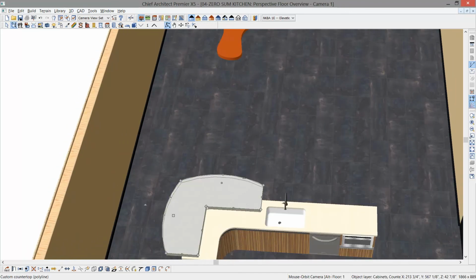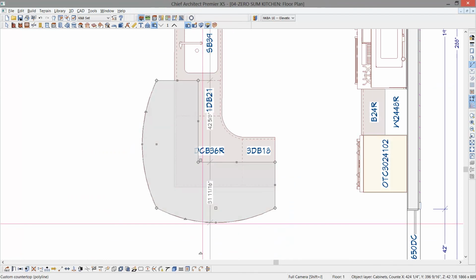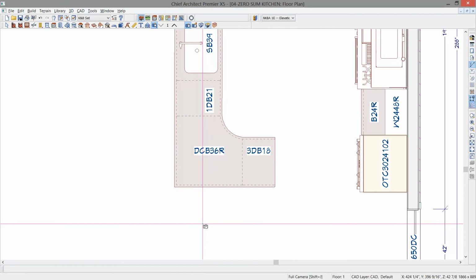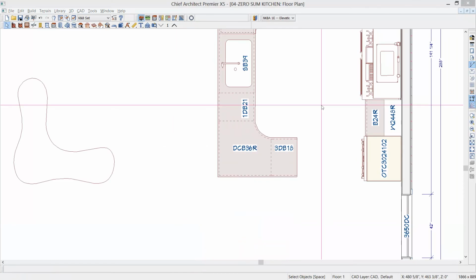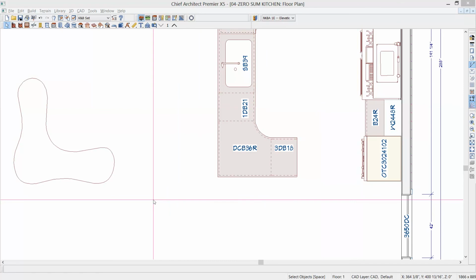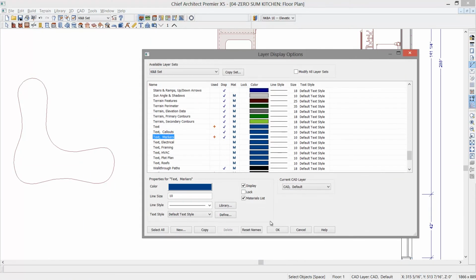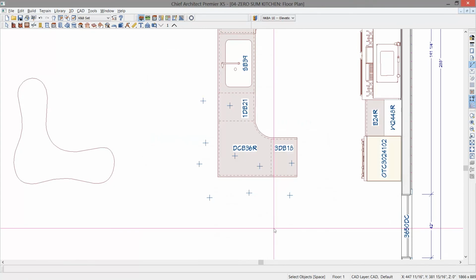Now the other way to do this, let's close our 3D view here. Let's delete our cabinet countertop in the back. A secondary way to draw this countertop, which may be the preferred way, is to use the spline tool in Chief Architect. If you take a look at the completed countertop off to the left-hand side, that's the shape I'm after. I've already taken the liberty to create an outline for that. I've set that on a layer, and these are just markers that create the shape of that countertop.